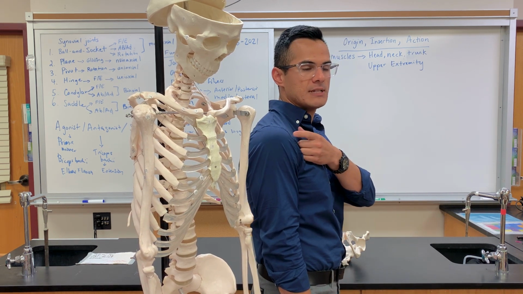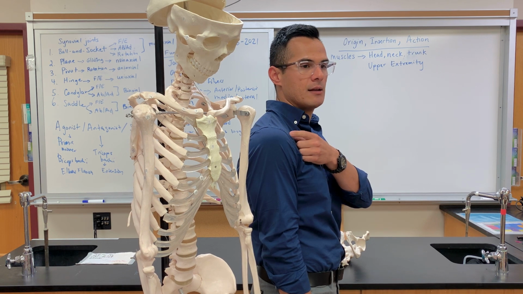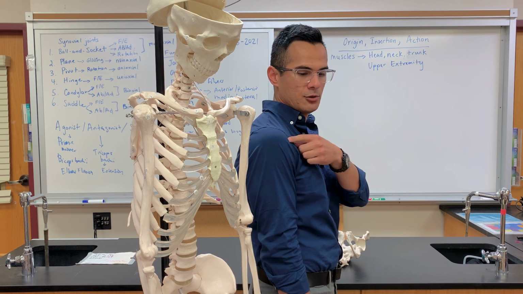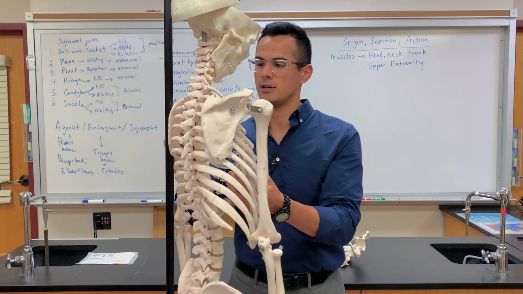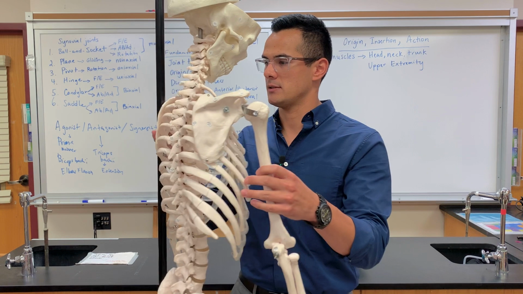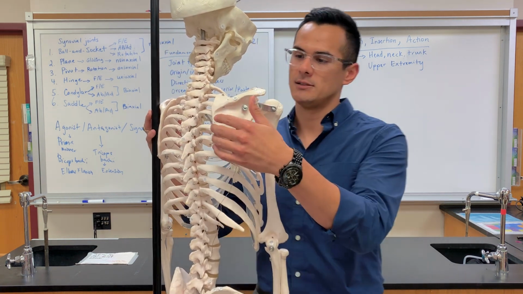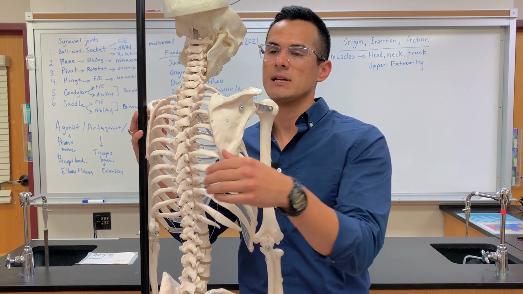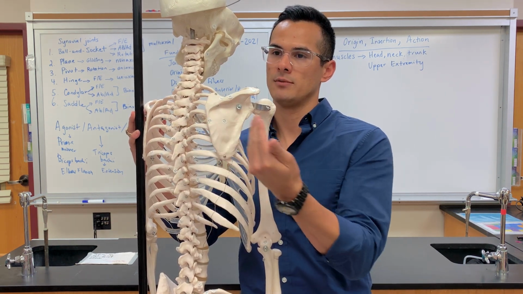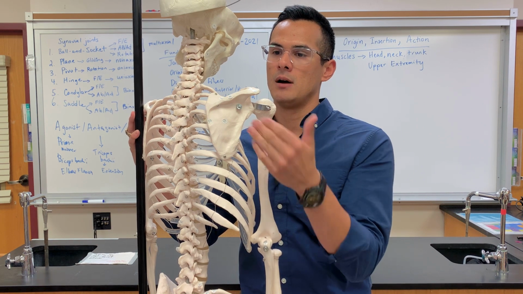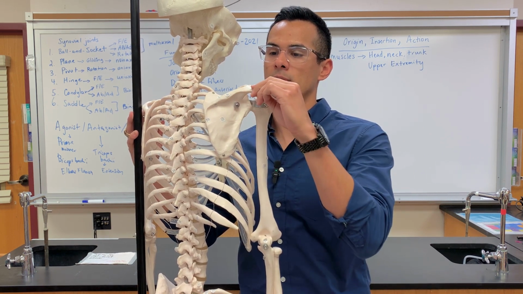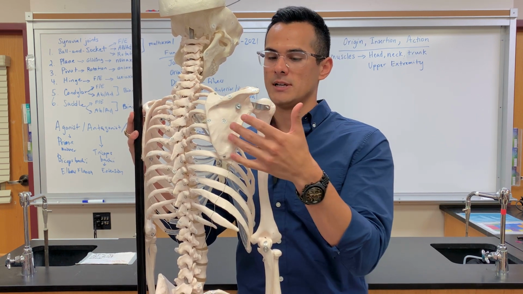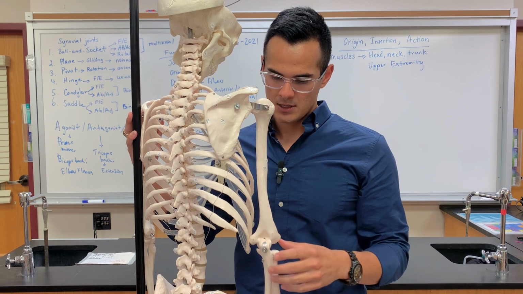The type of joint that's here in the shoulder is known as a ball and socket. Then you also have the scapula. Showing the posterior side of the skeleton, with adduction the medial border of the scapula is going to go this way towards midline. If it's abduction, the scapula will move this way, away from midline. If it's elevation, the scapula will elevate upwards. If it's depression, it'll go downwards. Okay, so that's for the scapula.